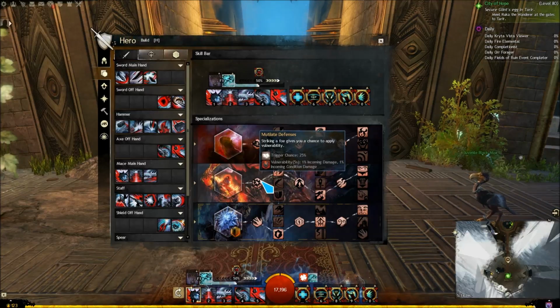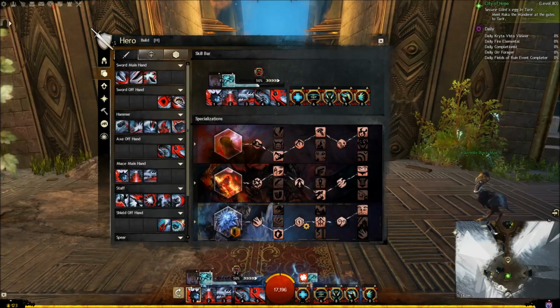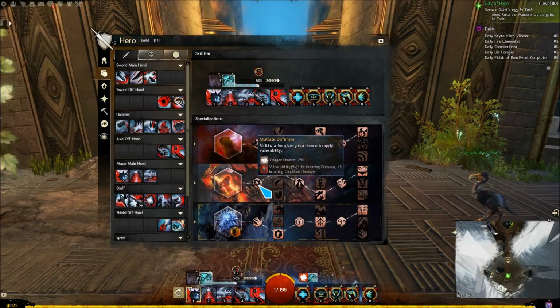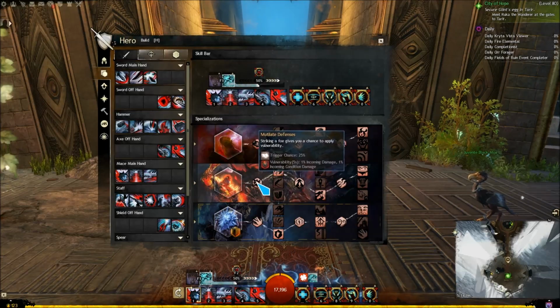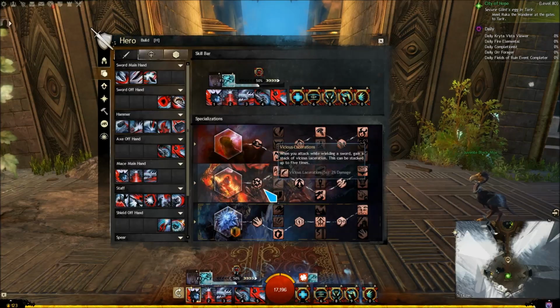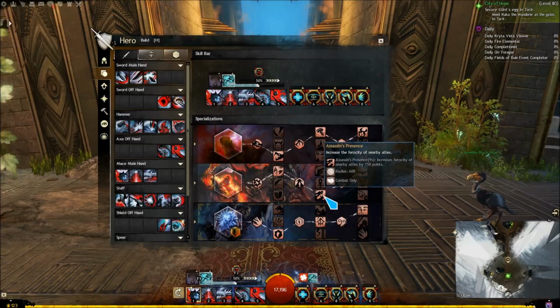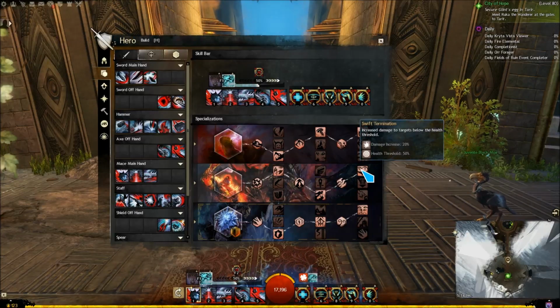Equilibrium's out of the picture since you're going to be spamming skills. You're not going to be over 50% ever, so it's not worth it at all. And it's going to help you soloing because you'll be applying Vuln that you wouldn't get with Invocation. You want to take Ferocious Strikes and Assassin's Presence. And this one's up to you. I would just go with Swift Termination.